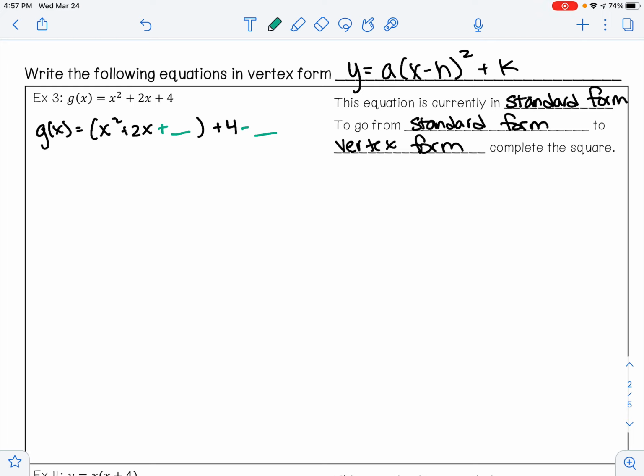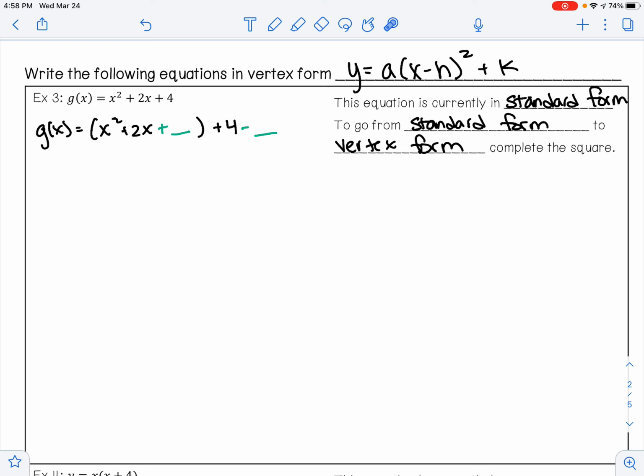If you add a number inside and then subtract the number outside, you're essentially not changing the equation because it's like you're adding 0. So you're just writing an equivalent form of the equation. Let's say I add 3 here and then subtract 3 here, 3 minus 3 is 0. So you're essentially adding 0 to the equation, and if you're adding 0, it's not changing anything.